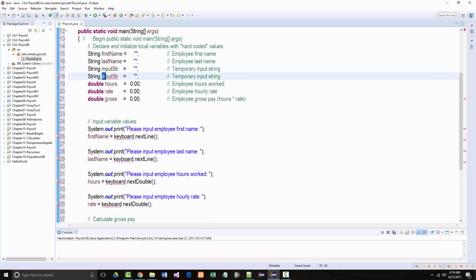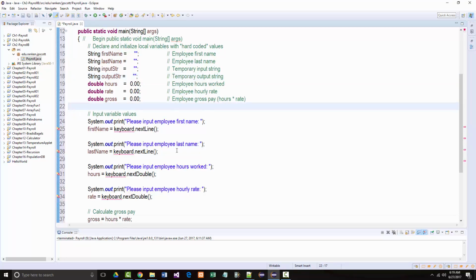Since we've got inputStr, I also want outputStr. And that's going to be a temporary output string. All right. So those are all my variables. So other than adding an input string and an output string, it's the same thing that we were doing previously. All right.